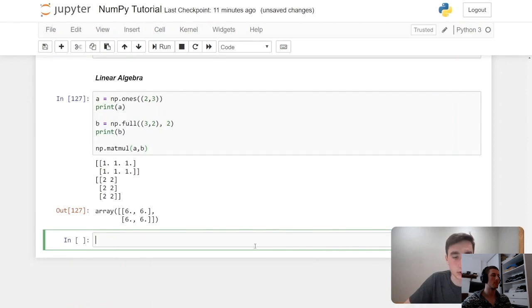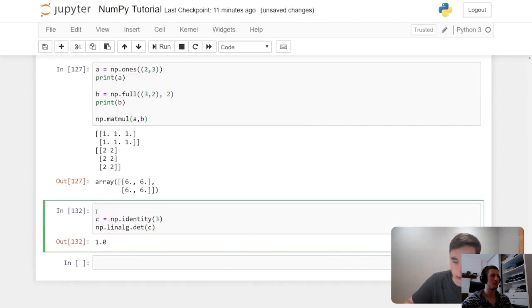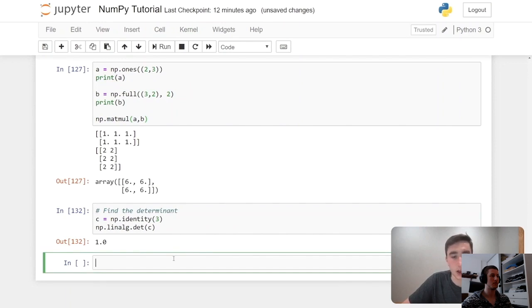You can also want to do maybe some other stuff with matrices. So let's imagine I wanted to find, let's say, the determinant of a matrix. So we could, as a sanity check, make C equal the identity matrix. And if you are familiar with linear algebra, you know that the identity matrix has a determinant of 1. So if I do linear algebra dot determinant of C, we should get 1. 1.0 as we get. So that finds the determinant. There's all sorts of other good things like eigenvalues, the inverse of a matrix. So what do you multiply by a matrix to get the identity matrix? And so yeah, all sorts of good stuff on that.